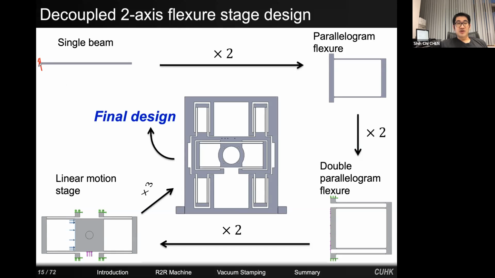So how do you generate guided motion? Let's say this is your object here. So if you use a flexible beam, which is essentially a thin beam, you can then move it, right? It has 1 degree of freedom. But as you move, you will find it's actually not moving along a straight line, right? Because it's tilt. So it's generating axial translational errors and angular errors.